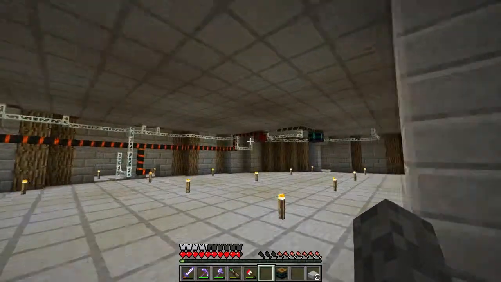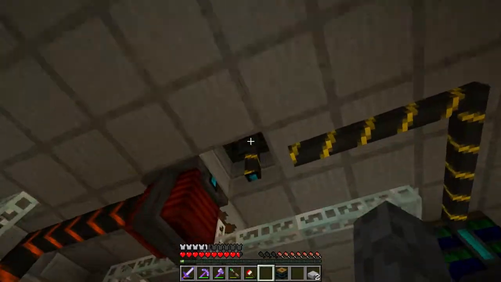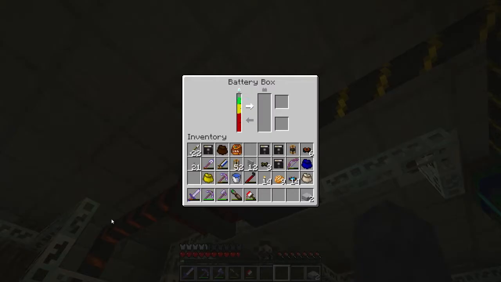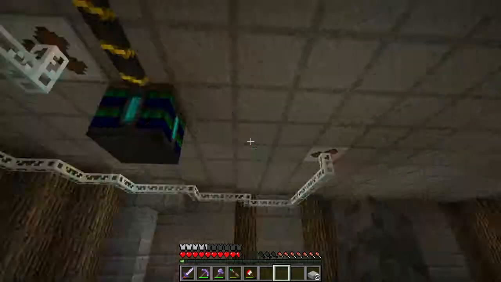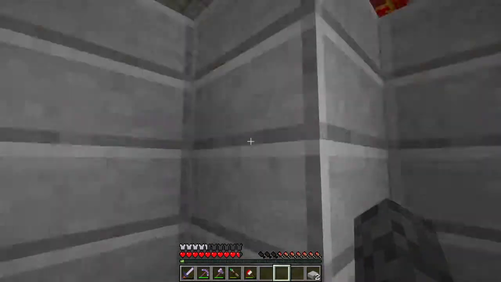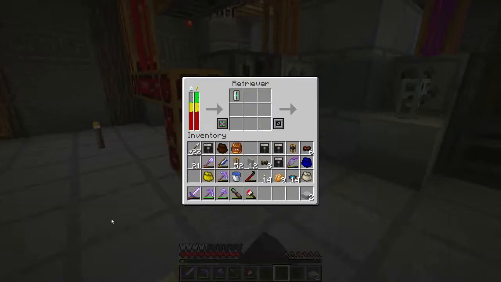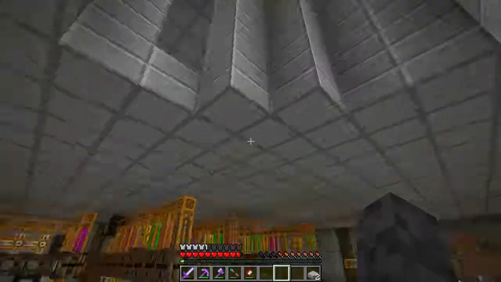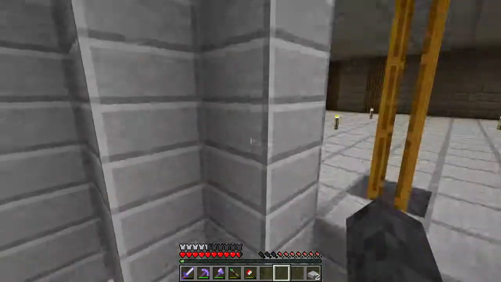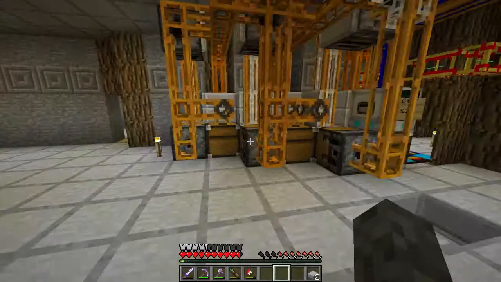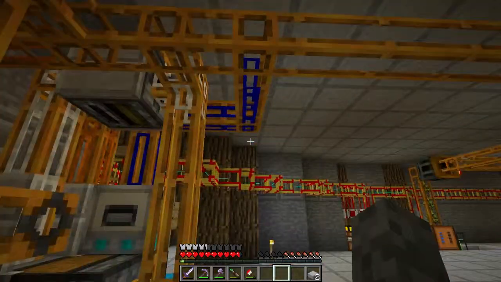See over here. Yes. So it's right there. Just put that there. And we should be good. Yep. There's lots of power in the lines right now. So it should start pulling it from above now. The same way the mercury is. Yeah. This is where it is being processed.